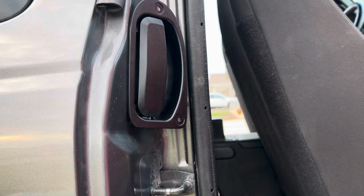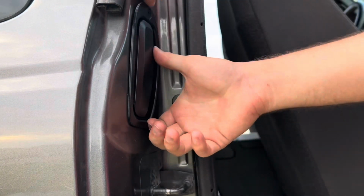Now you are ready to put the latch back into the door and install the rivets.